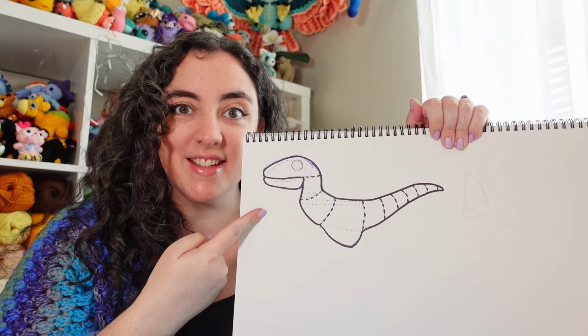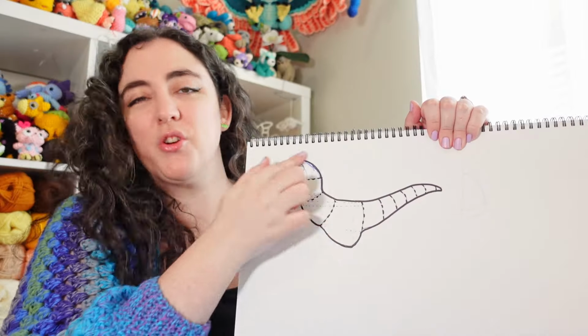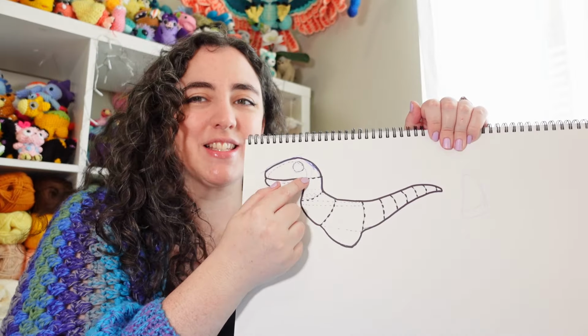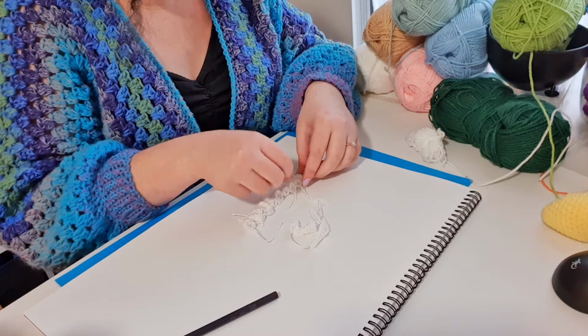So next I need to start really blocking out the main shape. So I'm gonna probably carve this up into a couple more pieces. I won't try and do this all in one go. I know that I need at least sort of three separate pieces for the head at minimum, so that's where I'm gonna start.